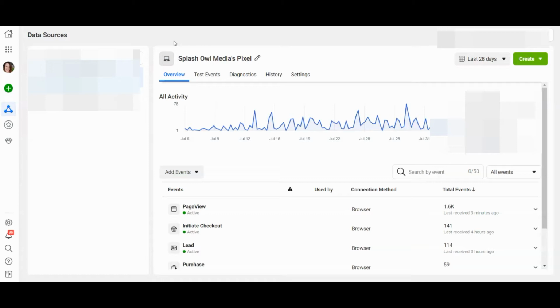So how we're going to access the pixel manually is a bit different than how we did before. Also, I'm going to go through and show you how to create custom conversions. And it's moved into a different spot now that Facebook has continuously updated on us. Man, the past month and a half, it's been kind of crazy on the Facebook side. So lots of updates to go over. But anyways, let's jump in and see how to access the Facebook ad pixel manually.